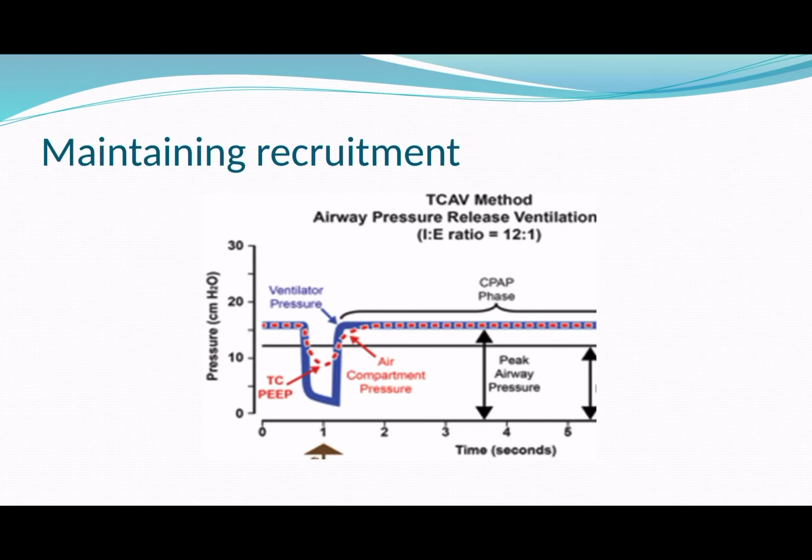So let's take it right from the start. You've got a P high there, looks about 15, and it's set there, and then suddenly you get that release. Now what the ventilator is saying is, right, I've got a pressure of 15, 15, 15, and then when it gets to the point of the end of the T high, the release phase, it's going to go from 15, and then the ventilator is going to go down to 0. So it's quickly dropping down to 0. So you can see there the blue line, that's the pressure in the ventilator, is trying to drop down to 0.